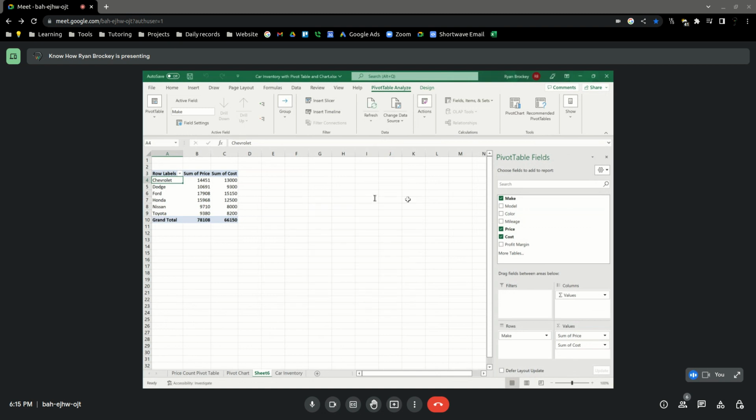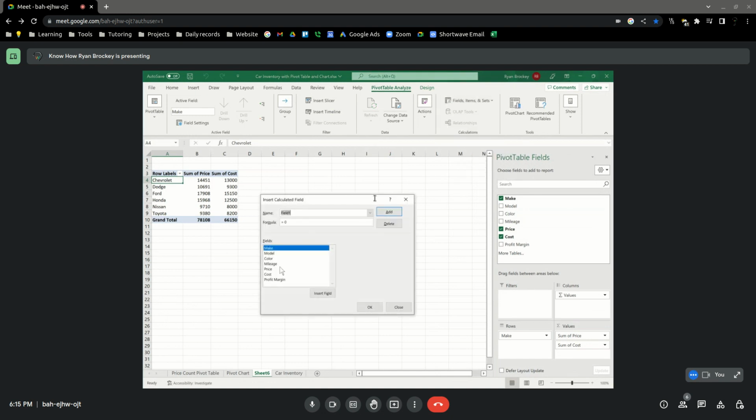I didn't click modify. Son of a gun, y'all. All right, here we go. One more time. Boom. Profit margin, down to here. Price minus cost, insert. Oh, I spelled profit margin wrong. Click modify. There we go. That's going to actually save all of this to that field.